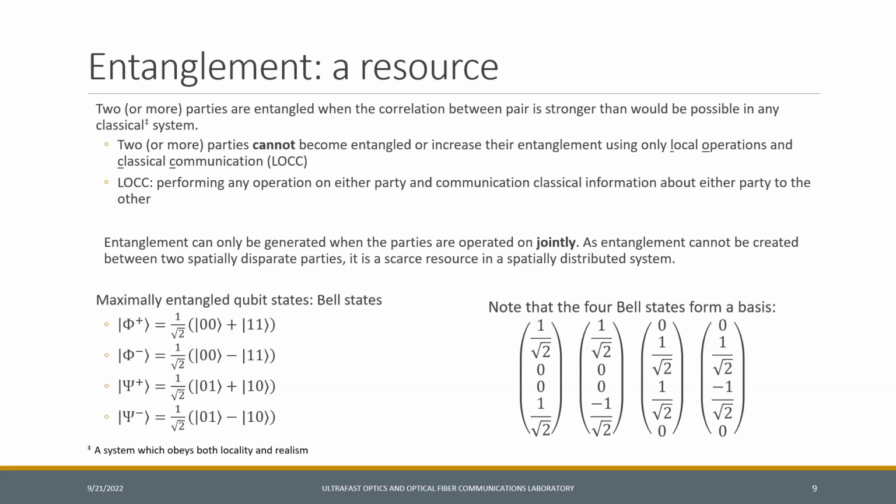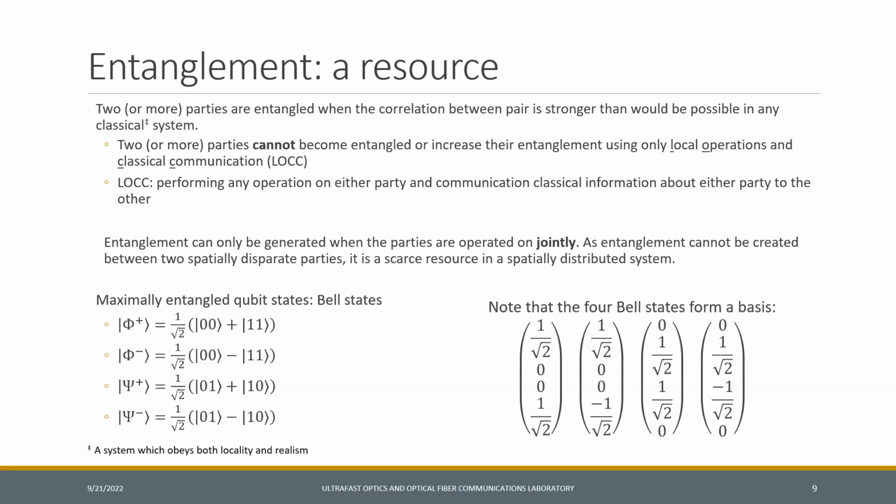What that really is, think back to the quantum circuit. A local operation is a single photon gate. If you're only employing single photon gates and measurements, you can never increase the entanglement in a system. Having entanglement between two parties, having really strong quantum correlations, requires you to have those multi-photon gates. So entanglement, you can't generate it once your two parties are already separated. You have two photons together, you can generate entanglement, and then you can send them far apart, and they will never get any more entangled.